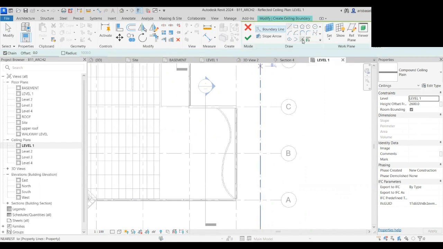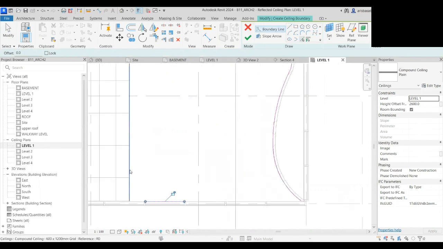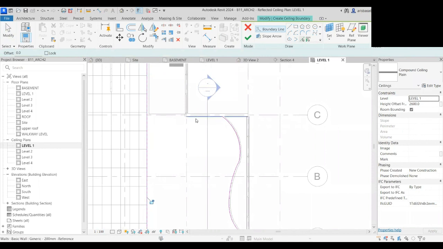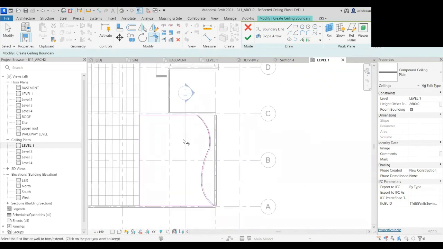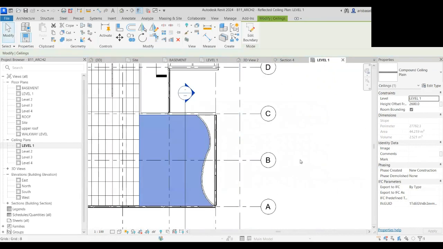So this time you can just choose the line, pick lines, pick these lines, and then the interior line here and there and there. Then we clean it up using our trim extend to corner. That and that, that and that. Okay, so we have that ceiling. We can click check to it.